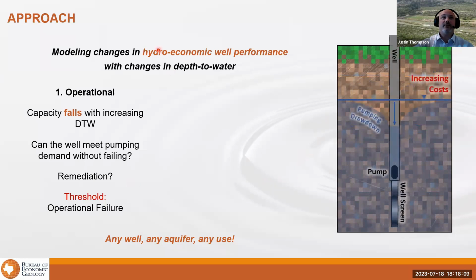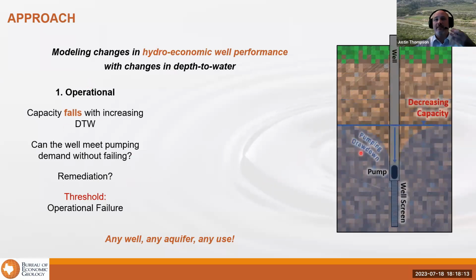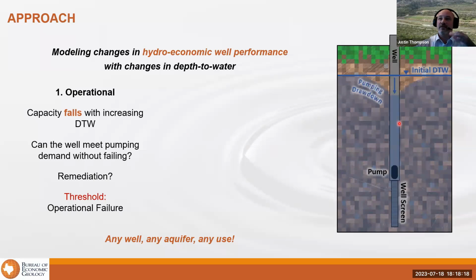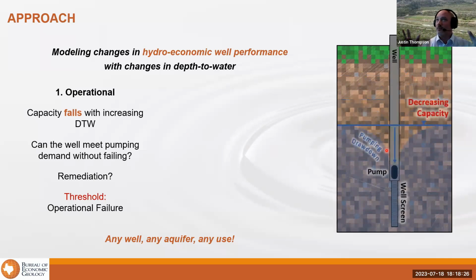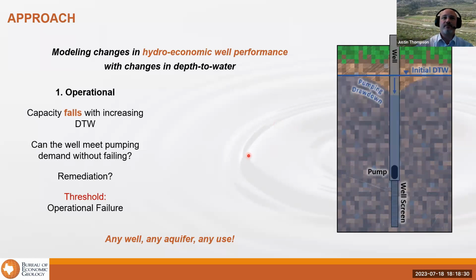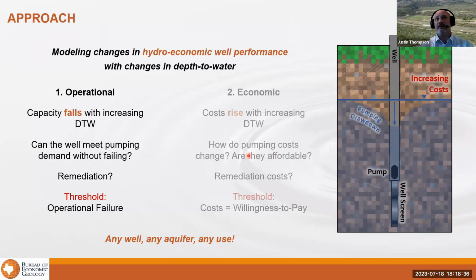And then again, putting all this together and understanding that that capacity falls, we can imagine that there's some water level where, if we go any deeper, the well will fail to operate. We just can't go any further, or we're dry, or our pump burns up, something like that. Okay, so that's the physical side, the operational side. Well, what about the economic side?